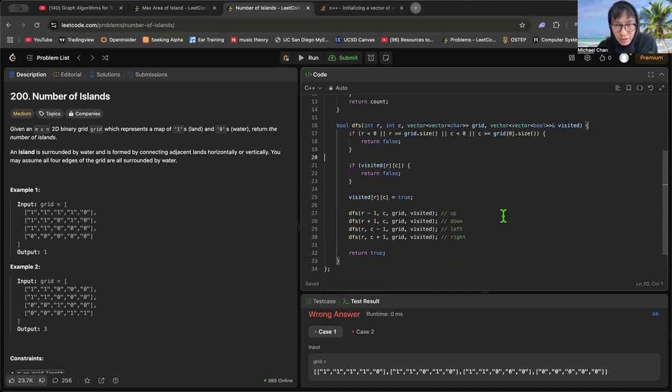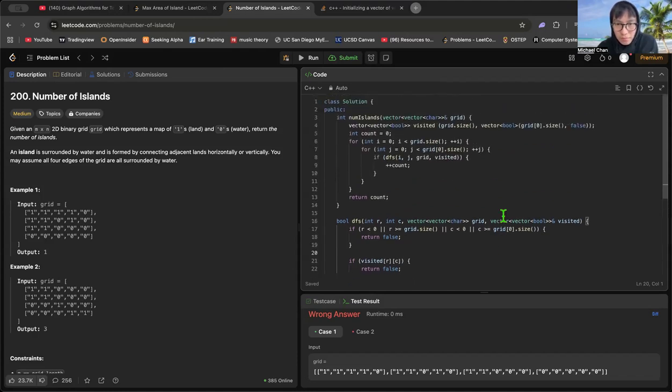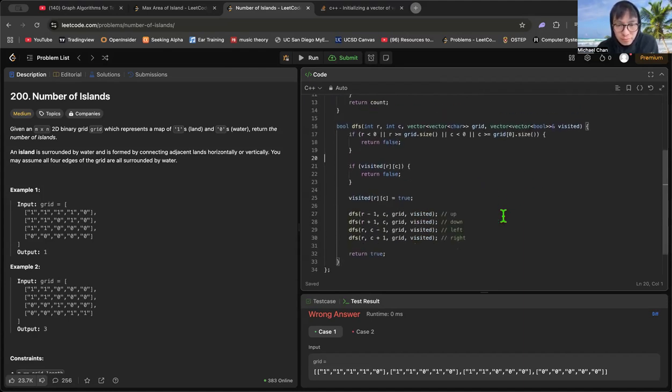Grid stays the same, visited has changed. I don't know what's wrong. Yeah, I don't really know what's wrong.